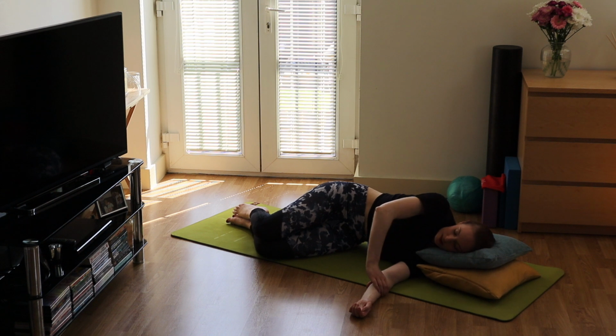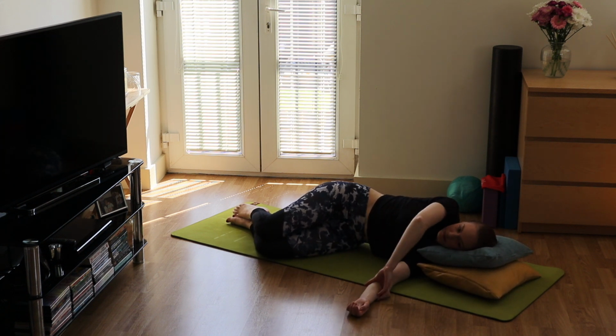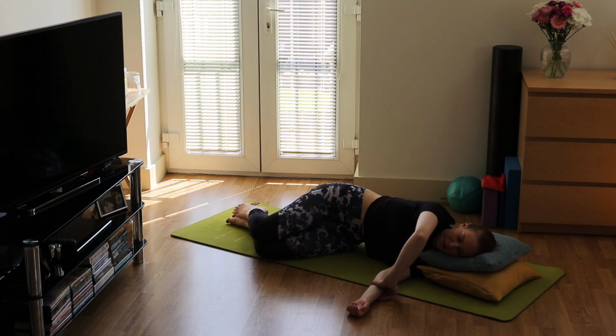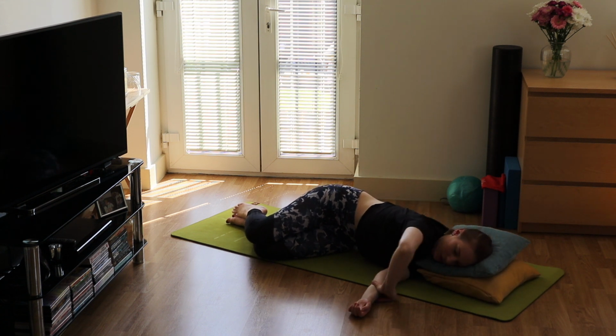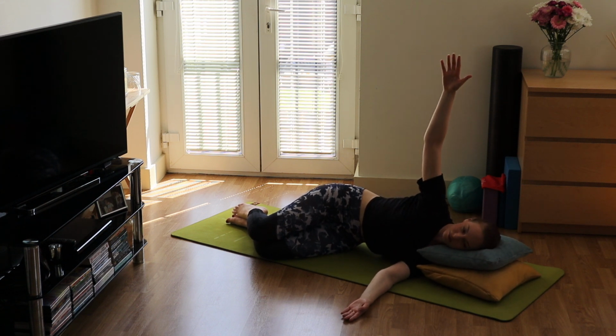And then changing direction. So the hand is on the arm, just that we've got almost a movement point, a pivot point. Okay, last one. And then reach the top arm up to the ceiling.